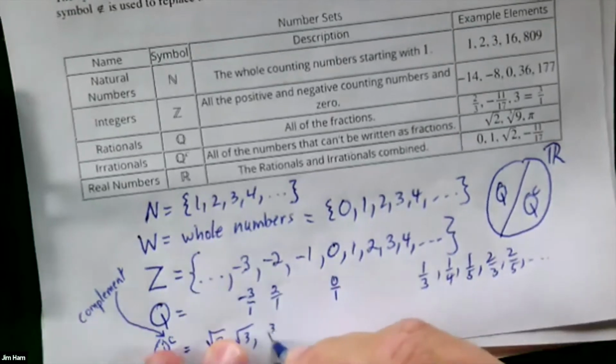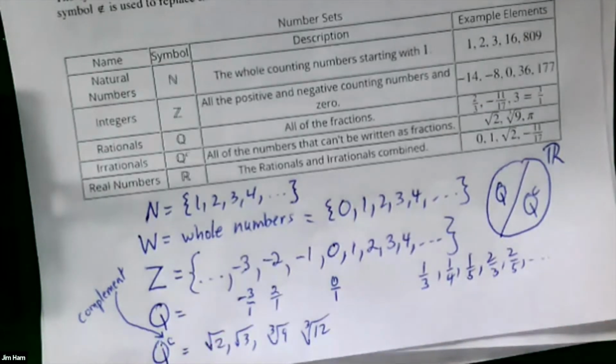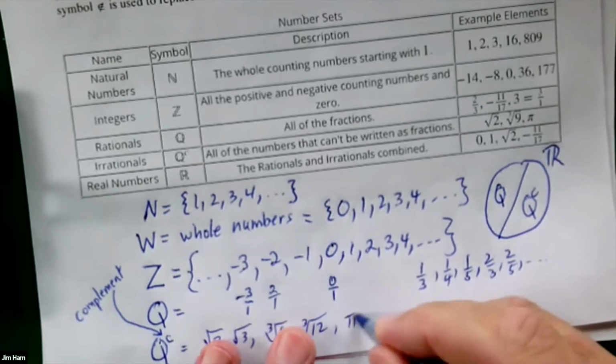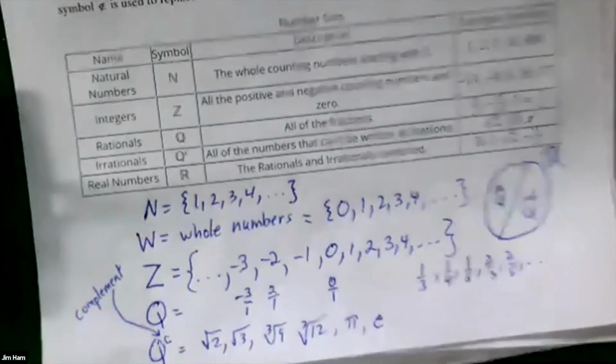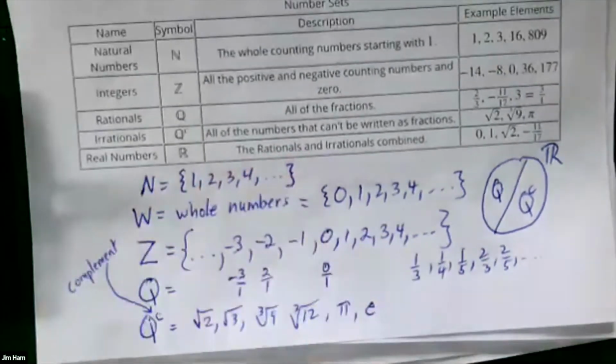You can do cube roots, cube root of 9, cube root of 12, but you can't do the cube root of 8, because the cube root of 8 is equal to 2, and that's a rational number. Some of these transcendental numbers like pi and e, those are also included in the set of non-rationals, or irrationals. I'm just sharing these with you here because when you see them in your problems later on, you're going to say, oh yeah, I remember that stood for this set of numbers, and then you'll want to refresh your memory as to what those numbers are.